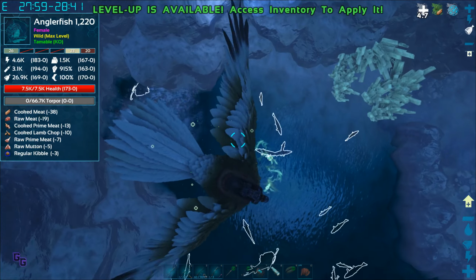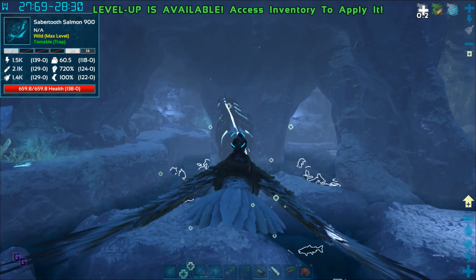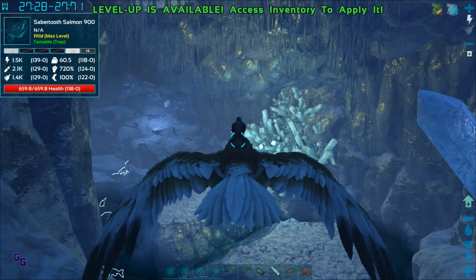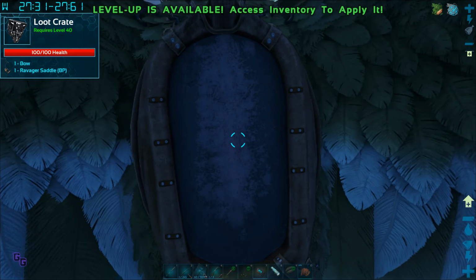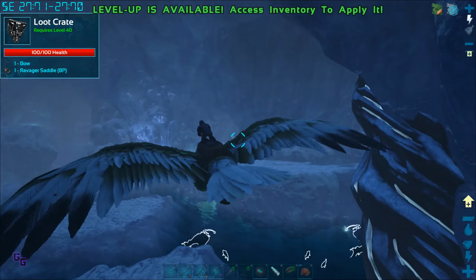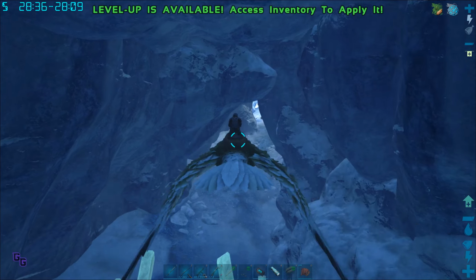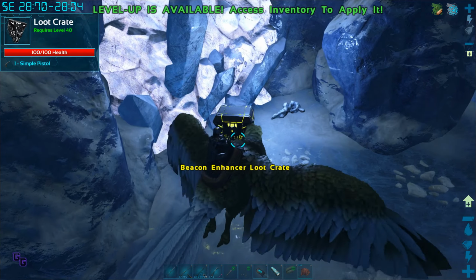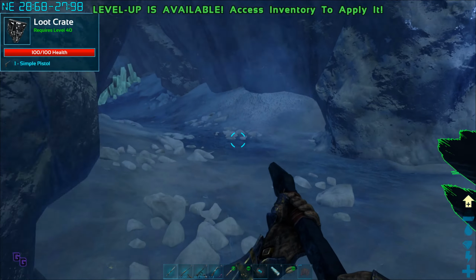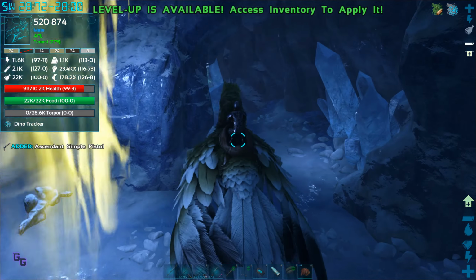Okay, and there's a loot crate inside here as well. Ooh, anglerfish, 1200. Oh, would have loved to get that. There's a loot crate. Ravager saddle. Nah, I'm not that big on ravagers. It's this way. Simple pistol. Oh, wait, I can grind. It will give a lot of resources.